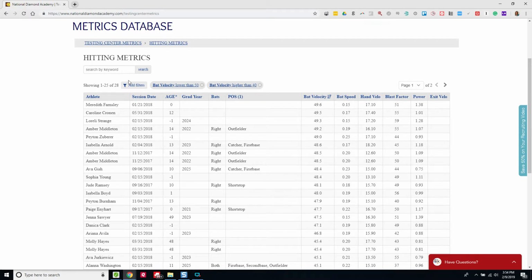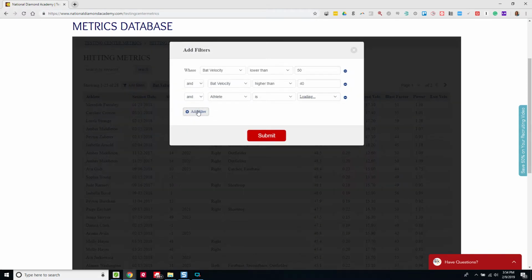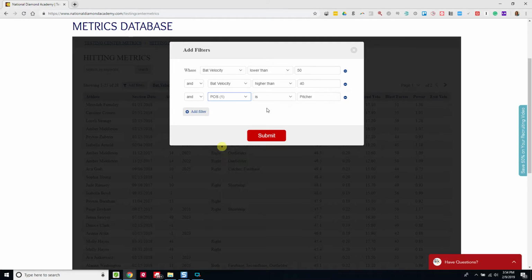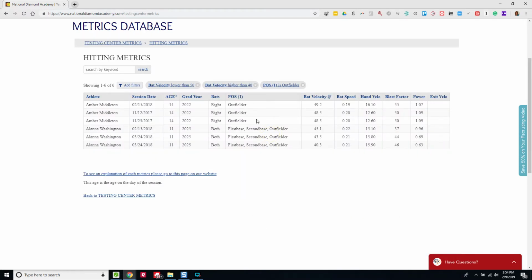I like that pretty good, but you know what? I want to see, add filter, I want to see the outfielders. Is an outfielder that is between 40 and 50, so I can start narrowing it down there a little bit.